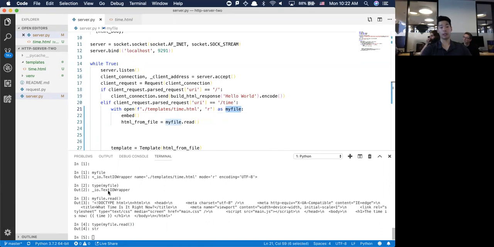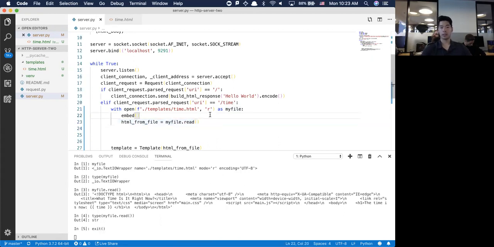I don't know what that really does. I know IO is input/output, but I don't really know what a text IO wrapper is. But when you do the .read function within this text IO wrapper, it actually reads the contents of the file. That's why we have to throw this line 23 in there. Good question though. Let's exit out. Let's get rid of this for right now. Let's continue on.